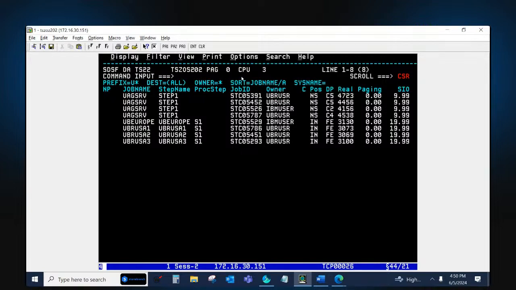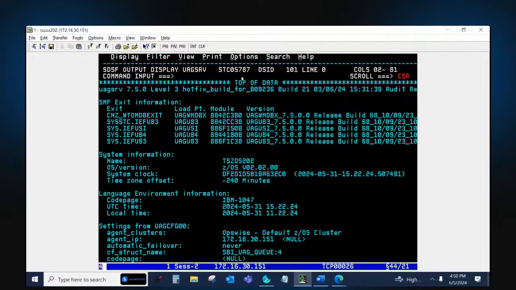But the UAG Serve gives you a lot of nice, valuable information. It tells you if you have all your exits in place correctly. If you had a rogue one out here, you would see that it would be pointing to the load point of 0000, and maybe something was wrong when you defined it. Typically, if your exits are not set correctly, then your jobs won't be tracked correctly. They'll be submitted, but they'll kind of get lost in space.